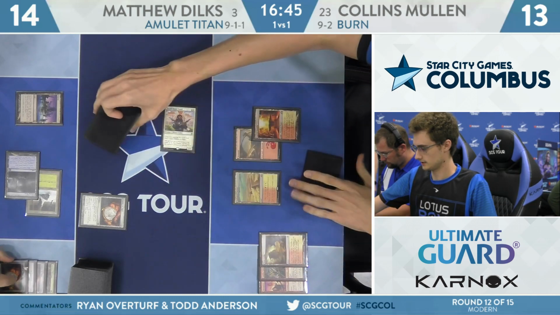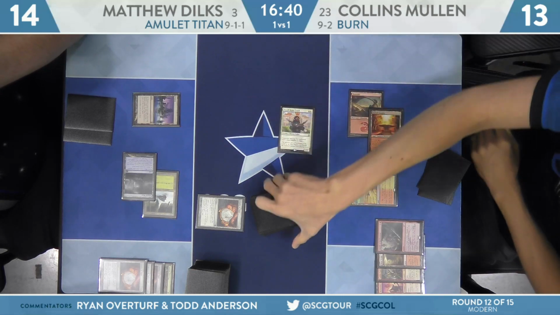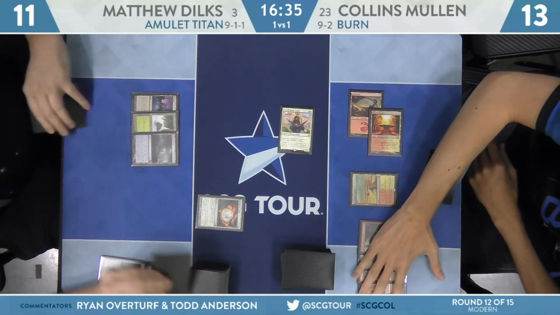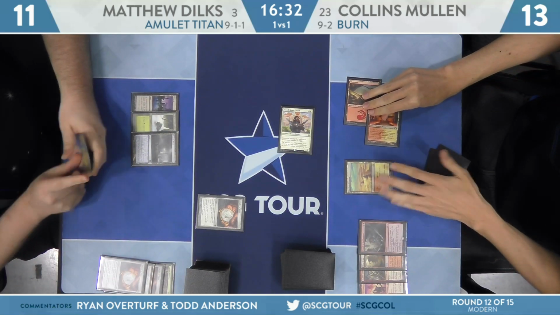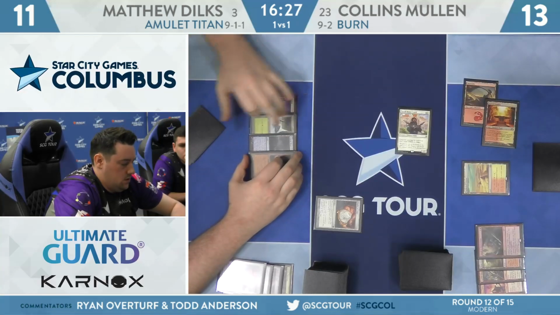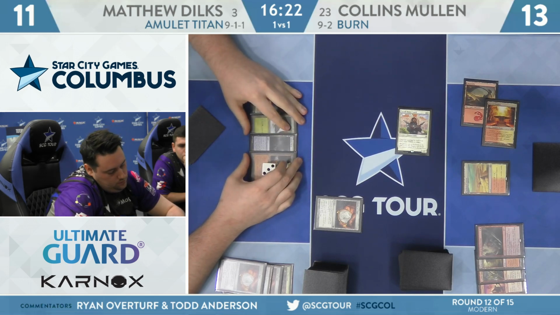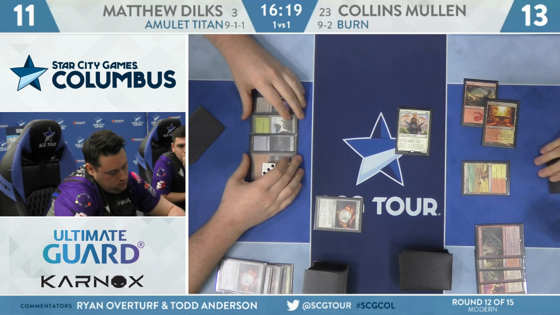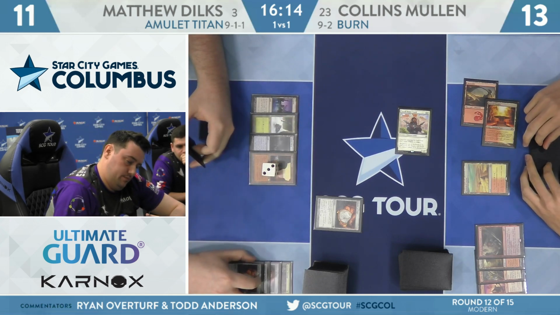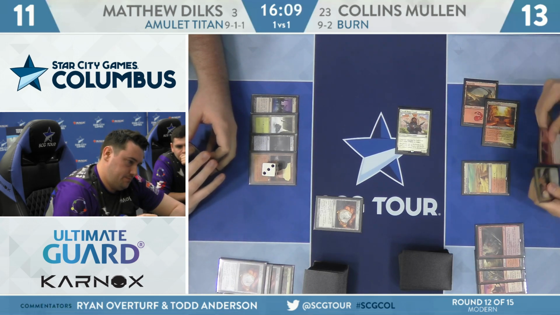Mullen will fetch up a Sacred Foundry to 13 and Smash to Smithereens one amulet. Now, that means if Dilks draws a bounce land, he doesn't necessarily get enough mana to cast Primeval Titan. And for a deck that plays this many lands, we see Matt Dilks in this situation a lot, where he just doesn't have enough raw mana to cast a Primeval Titan, even with Amulet of Vigor. Decks that have ways to apply pressure take away the time. You know, Dilks misses it on Ancient Stirrings here, and now he's just in a bad way. Still at 11 life, only facing down one power, though.